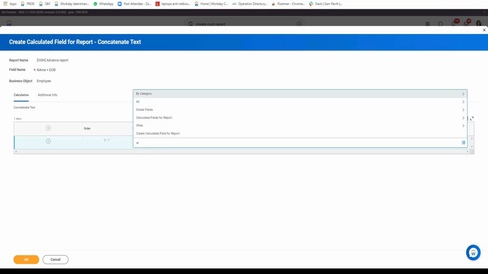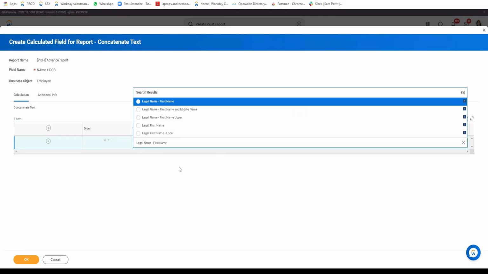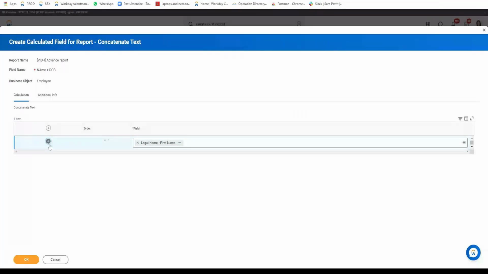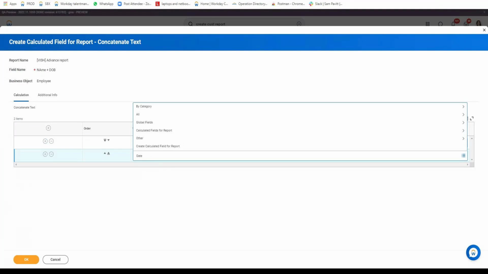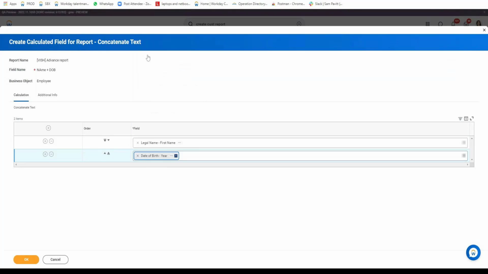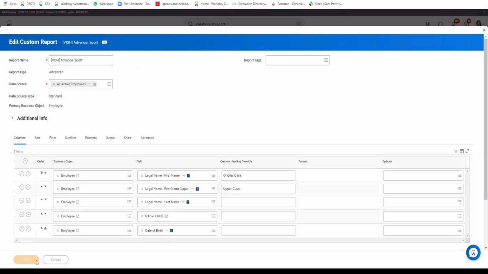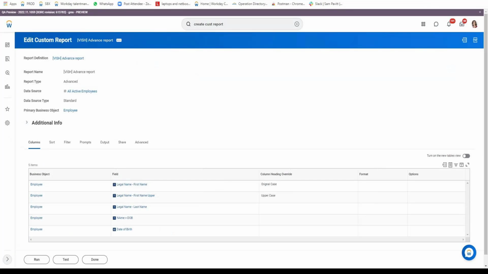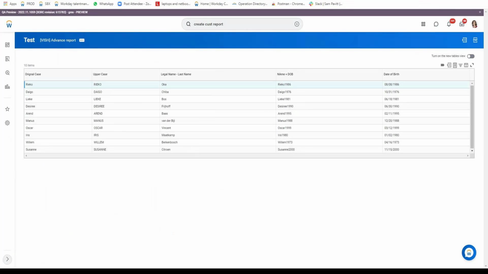Okay, I see. So I'll search for the legal first name, and I'm going to do it with the date of birth. You can concat anything. Oh, cool. So let's do it for date of birth year, and click OK and OK and test. So look at this. It's a first name and date of birth combination. Year of birth, sorry.